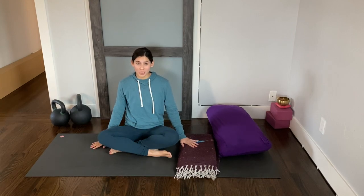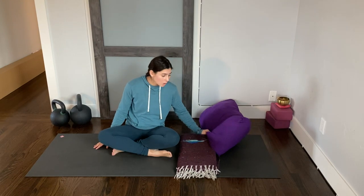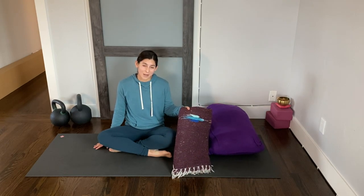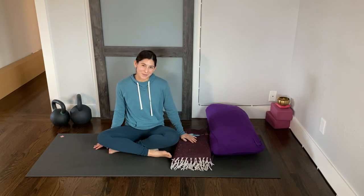Today we have a super gentle, relaxing practice. We'll all be on the ground, nice and slow, with a nice long meditation at the end. I recommend you grab a pillow or a bolster, something soft and squishy and cozy, and a blanket or a towel. Go ahead and grab your things and we'll get started.